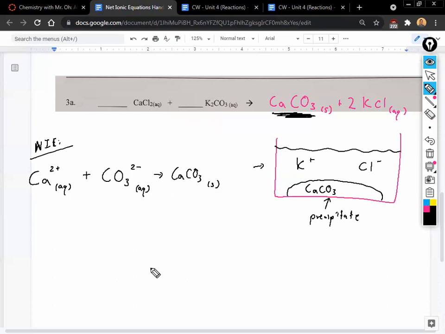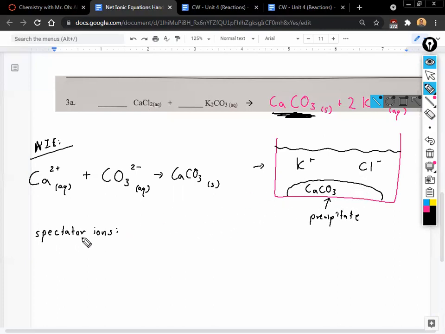Now, there is one more thing I did want to go over. I forgot to go over it at the end of class last time, and it's called a spectator ion. Okay? And spectator ions are basically what the name suggests. They're spectators. They just kind of watch. They don't do anything, right? Just like when you go to a sporting game, the people that do something are the athletes. I guess these guys are the athletes because they did something. But the spectators just kind of chill and look around and see what everyone's doing.